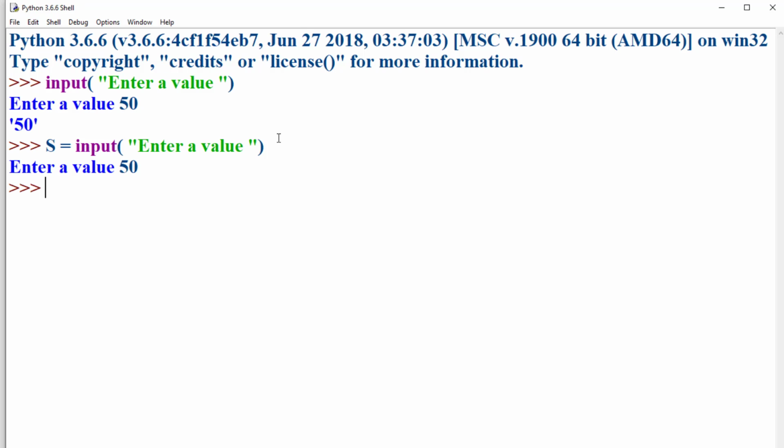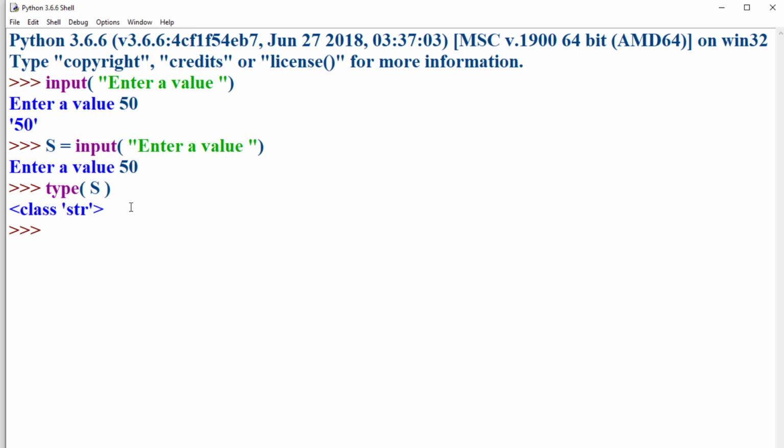I'm entering the value 50, and if you would like to check the type of the variable s where you are storing the entered value, you can use the type method. If you observe, it's returning a string. Though you are entering an integer value, or whatever type of value you enter, the input method receives that as a string and stores it as a string in the variable.